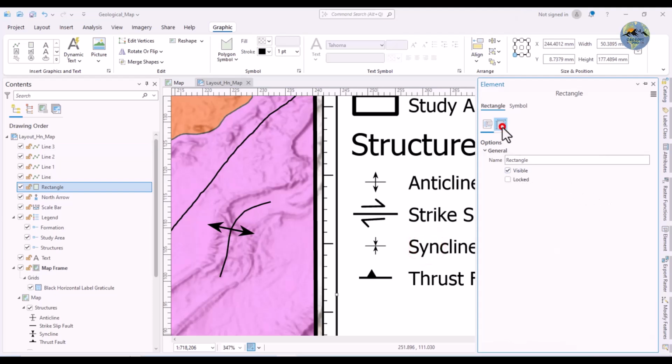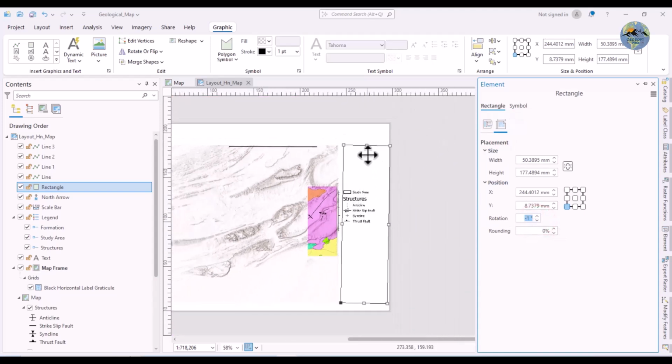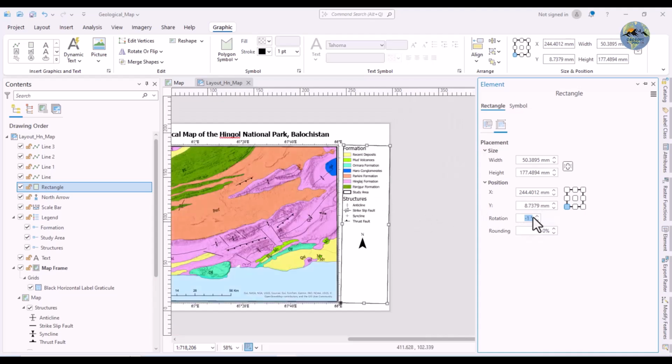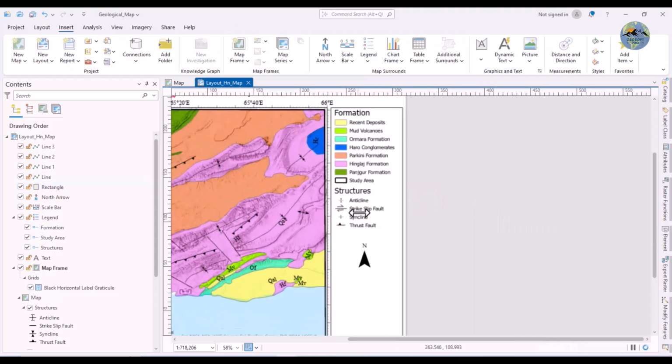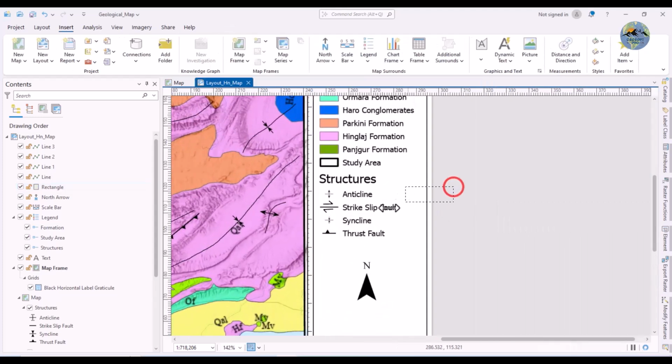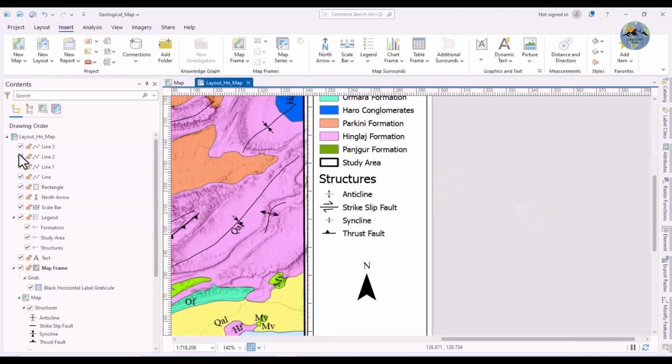Okay, let me go to the properties, and you can change the angle or rotation. So actually we have entered the map frame, so I will once again redo it. Now let me select this.